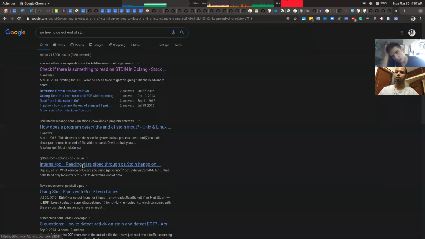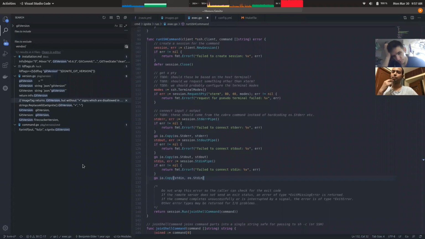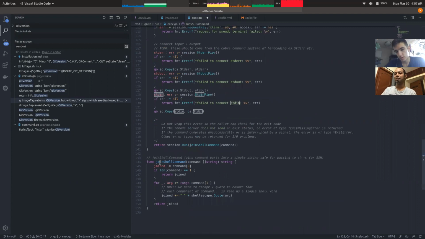I don't see why you would need to do an io.Copy exactly. What was your issue with just doing a read from standard in? Where is this used?